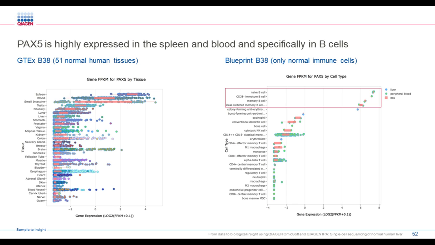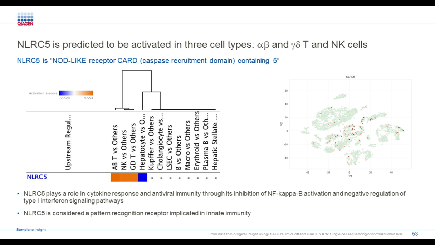Same, we have looked at the expression in GTEx and Blueprint. This particular factor is heavily expressed in naive B cells, immature, memory, and class switch B cells, right? Yet, I told you in our case, in the normal human liver, we didn't see that much, if any, PAX5 expression. Maybe it's due to the fact that these specific B cells are not really present. We may have another type of marker to define which one, but these ones were probably not present as well. It's heavily expressed in the spleen, the blood, and small intestine, using a quick view on GTEx as well.